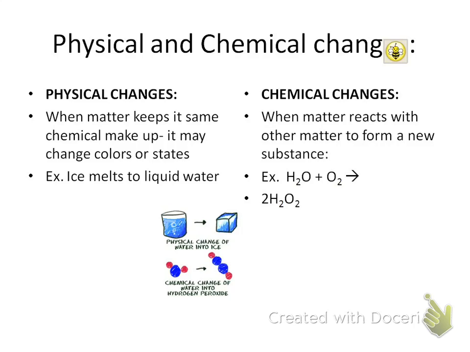A chemical change occurs when you get something brand new. So if you look at the chemical formula, when water and oxygen react, they produce hydrogen peroxide. And most of you have had a cut and put peroxide on it and seen it bubbling and fizzing. That's another chemical reaction. When hydrogen peroxide reacts with oxygen in your oxygenated blood, it starts releasing some oxygen atoms into the atmosphere, and so you see a second chemical reaction taking place. So in a chemical change, you're forming new matter.